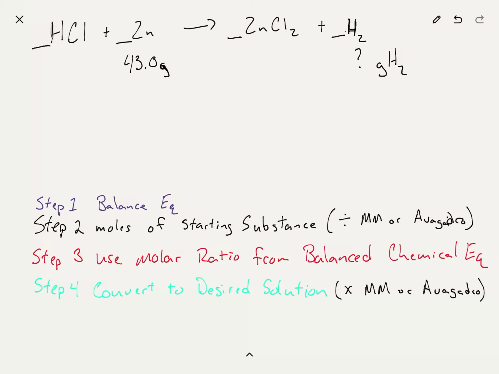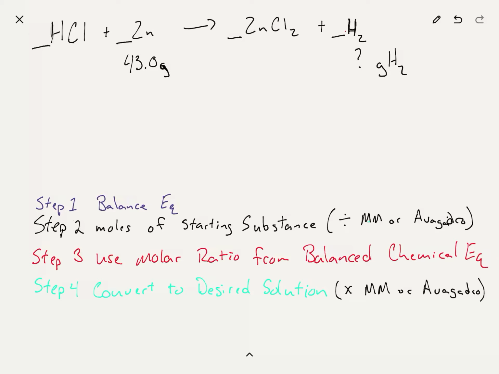Today we're going to look at taking balancing chemical equations and all the conversions we've been looking at and moving on to reaction stoichiometry, where we start with something and we've got to figure out how much of something we're going to produce. Or when we are starting with two things and we need to figure out which one's going to run out first. But today we're going to focus on this: this is what we start with, this is how much we're going to produce.